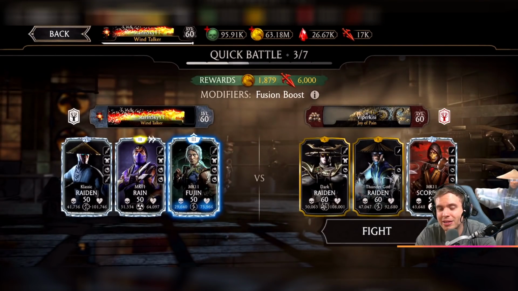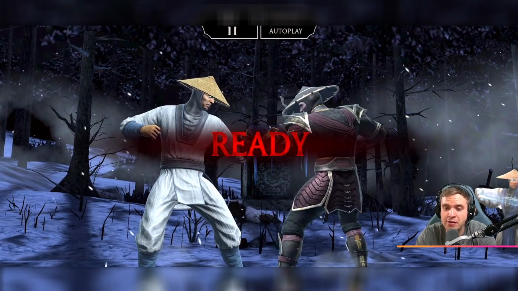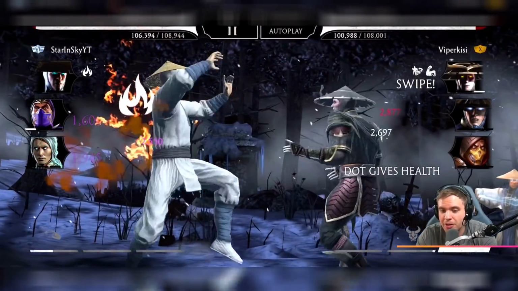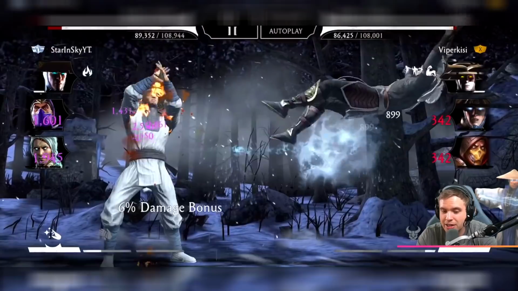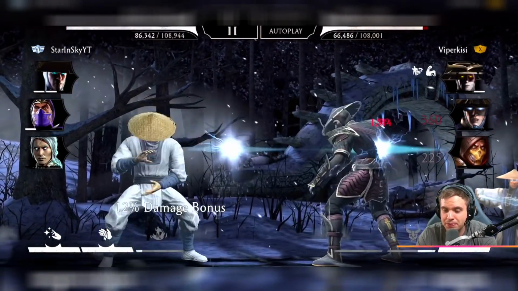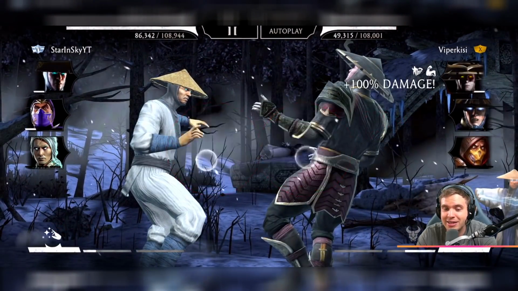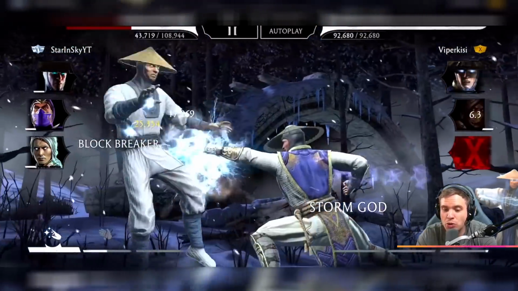Fujin, in my opinion, is one of the characters that requires setup, which means he can be really good in a very specific set of situations and against a very specific set of teams. Saying that he is better than Classic Liu Kang just doesn't make sense to me, because the things that Classic Liu Kang does are useful in any battle, absolutely against any character. However, Fujin has a specialty, which again doesn't mean he is bad. That's not what I'm saying. He is a specialized character.